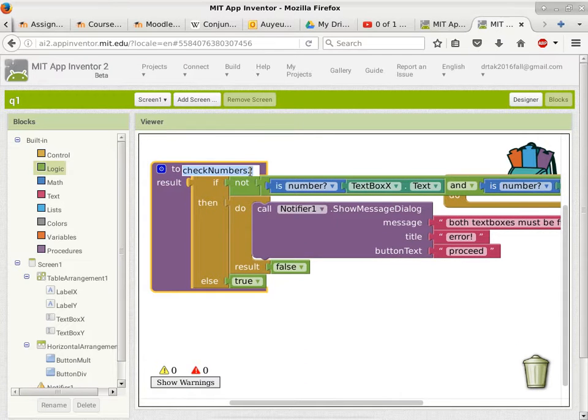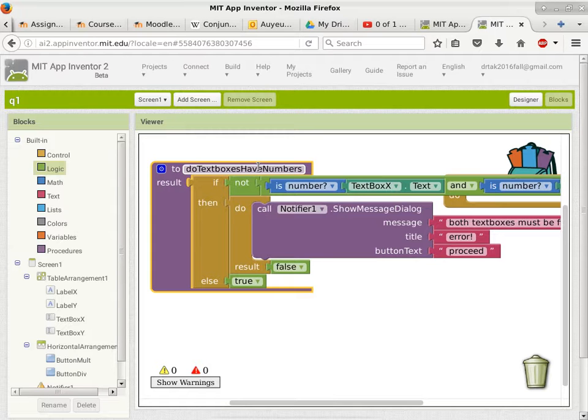and we stick with this one, change the name back to just check numbers. Or it's much better to change the procedure name in this case to indicate that it does tell me whether those are numbers or not. So you can make it very short, you can make it very long, but in either case, it is helpful for the procedure name to reflect what it actually does. So we can say text boxes have numbers. Or if you really prefer complete sentences, you can say do text boxes have numbers. Because that is very clear.